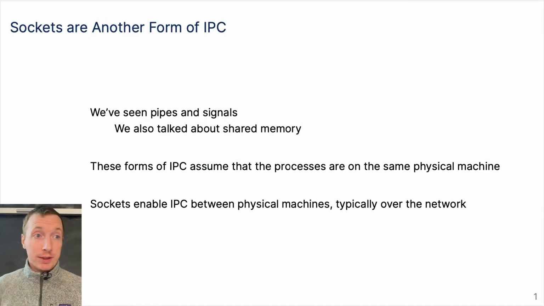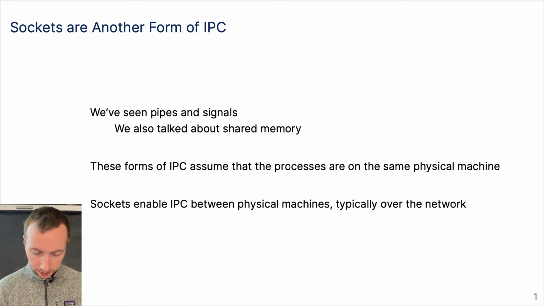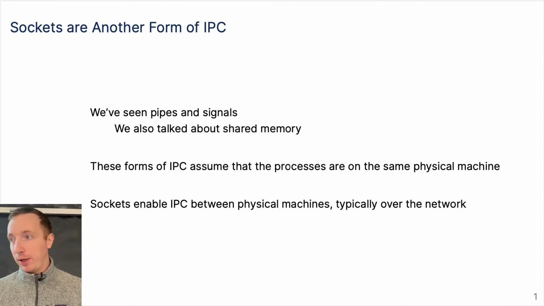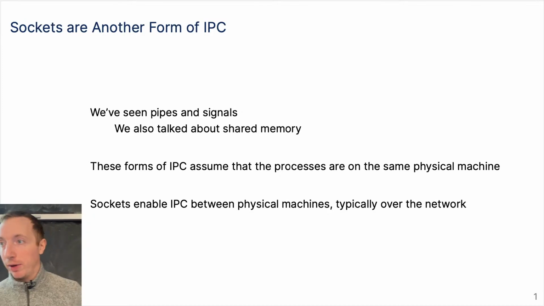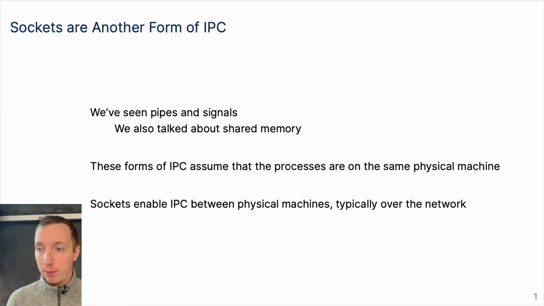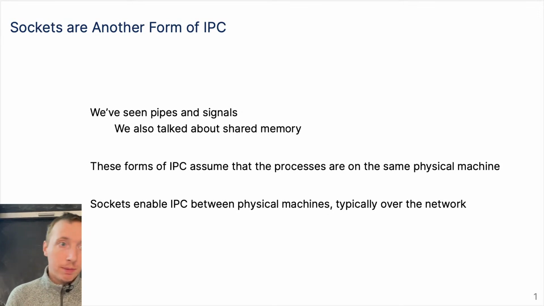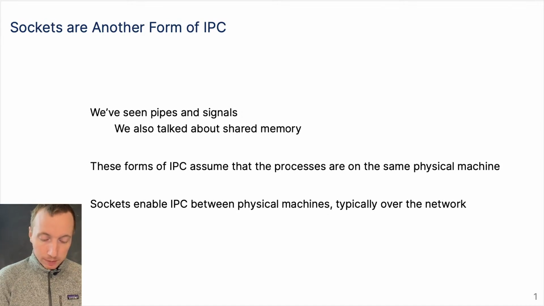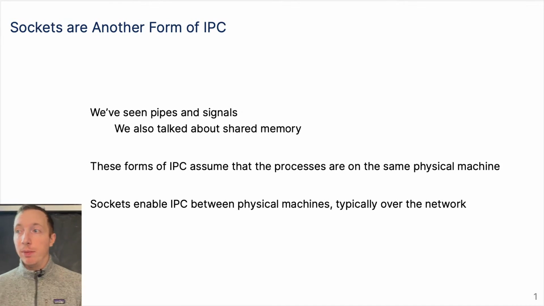So, like I said, they're just another form of IPC. We've already seen pipes. We've already seen signals that are also kind of like IPC. We also talked about shared memory, but you can also represent shared memory using a file descriptor and read and write to it, or you could also just let the kernel play around with the page tables so that two processes can access a different virtual address and they map to the same physical page and therefore can share memory.